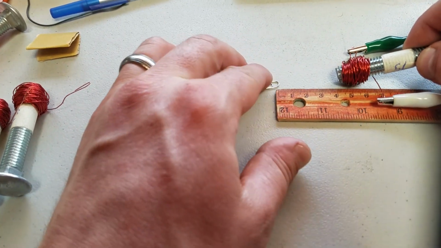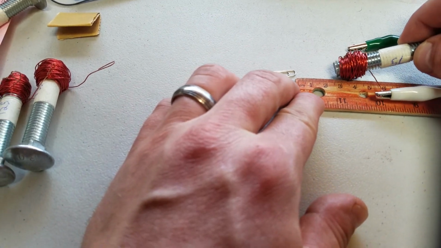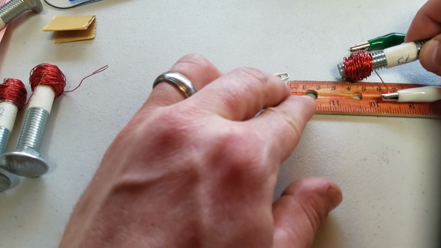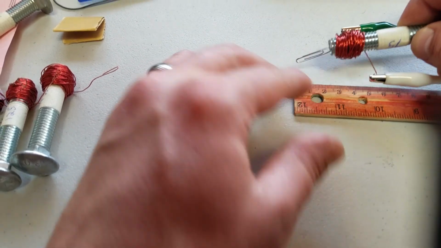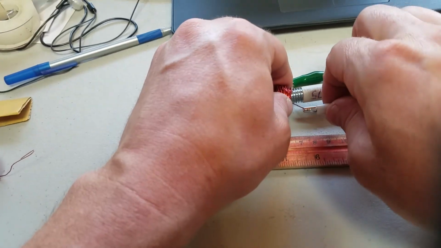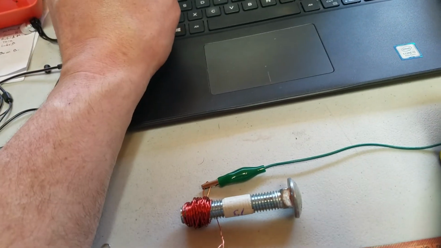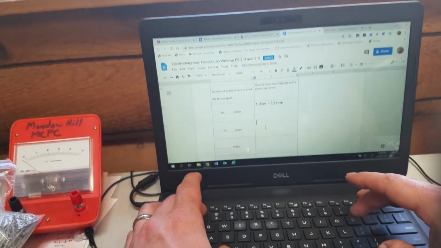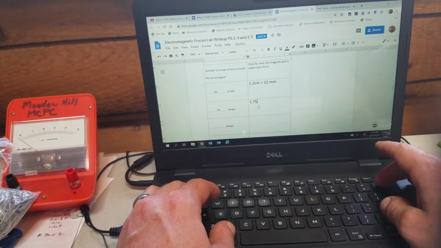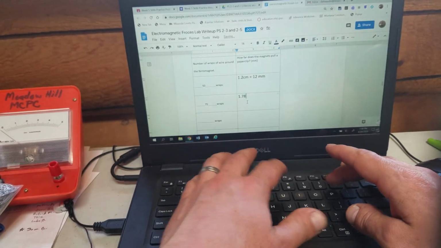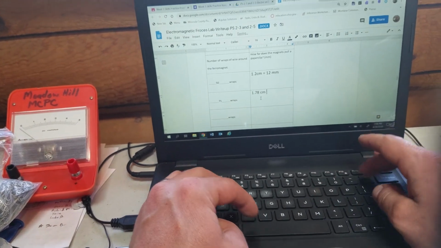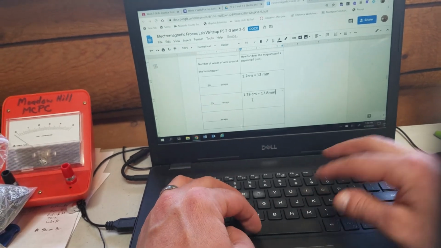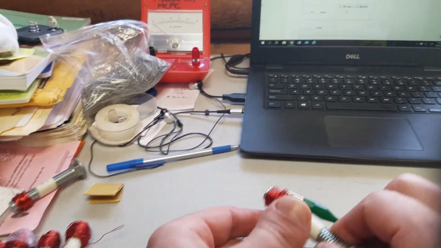Wow, that went all the way up from 1.6. Was 1.8. 1.8 again. We'll just average that at 1.7. Say 1.75. Look at your data table. That's what we should have put. 1.75. Actually 1.78. We'll round it up. 1.78 centimeters, which is equal to 17.8 millimeters. All right, so that was our 75 wrap one.